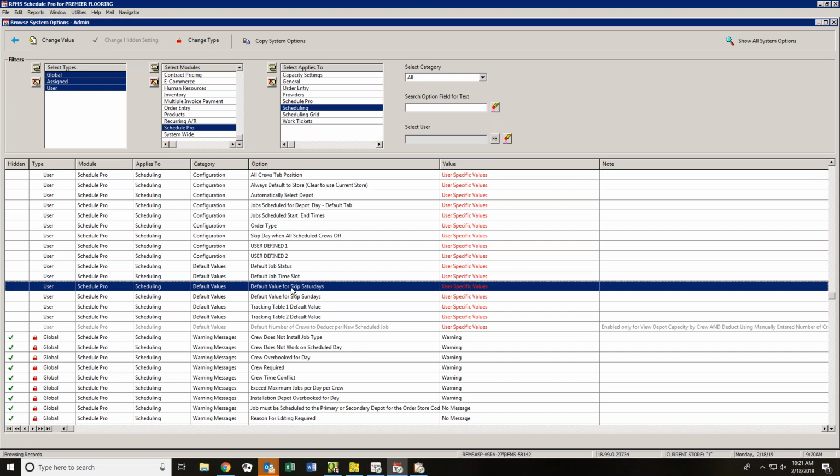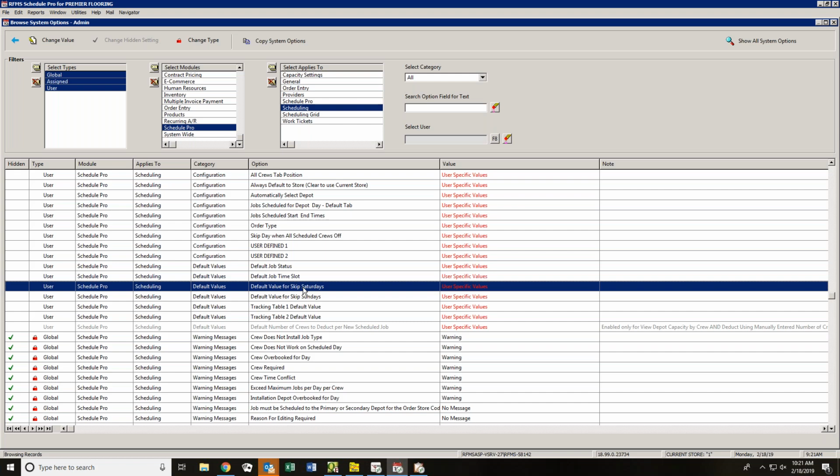All right, so when we schedule, we can have it default to skip Saturday and Sunday or default not to skip Saturday and Sunday. So if we had a job that was on a Saturday, how would they override it and go to that Saturday? It will let them. This controls the behavior of a little checkbox that says skip Saturday or Sunday. If we turn it on, it will default to check the box.